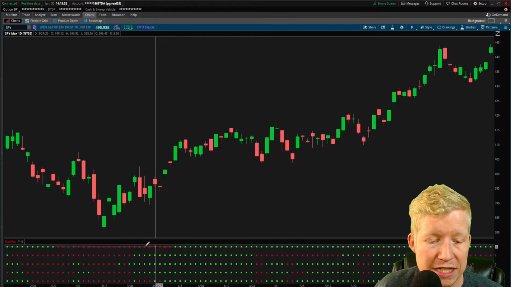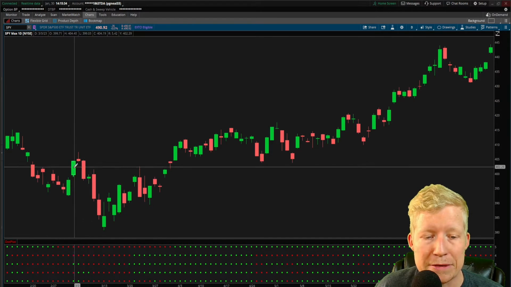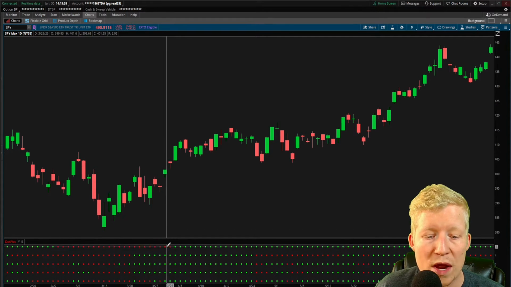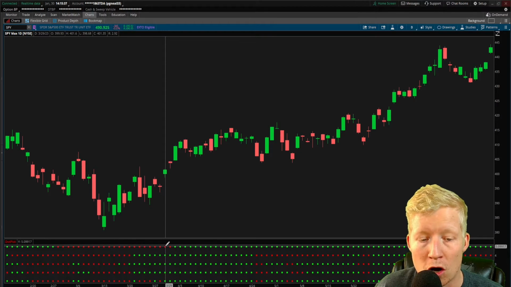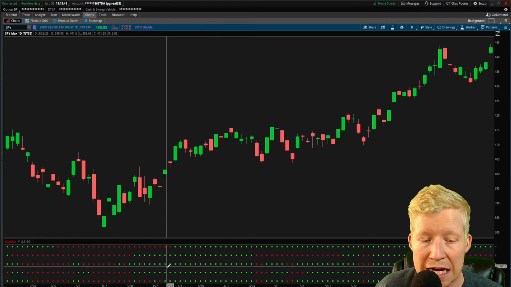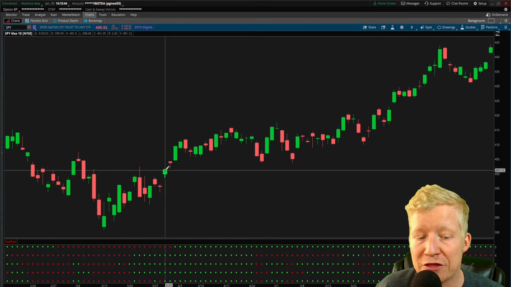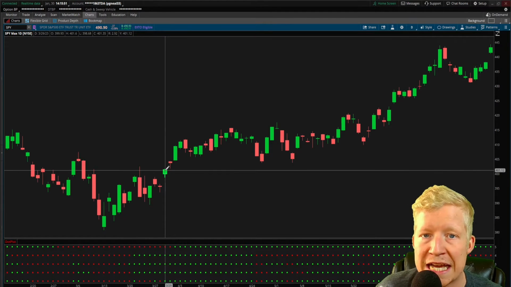When these top dots here are red, meaning the MACD is pointing down, when you get the first bar where the top line is still red, but the 4 dots below it turn green, I think that's a good time to buy dips on strength, right? You know the stock is in an uptrend. You know the ticker you're looking at is in an uptrend.